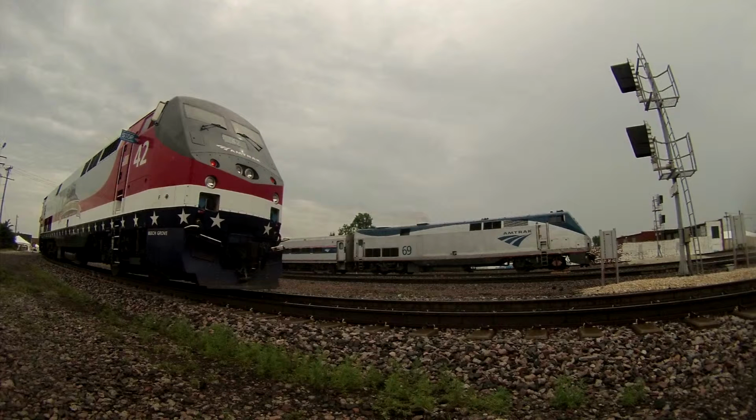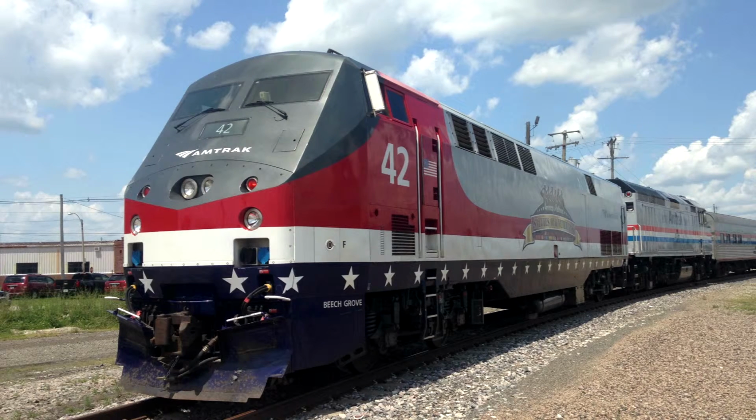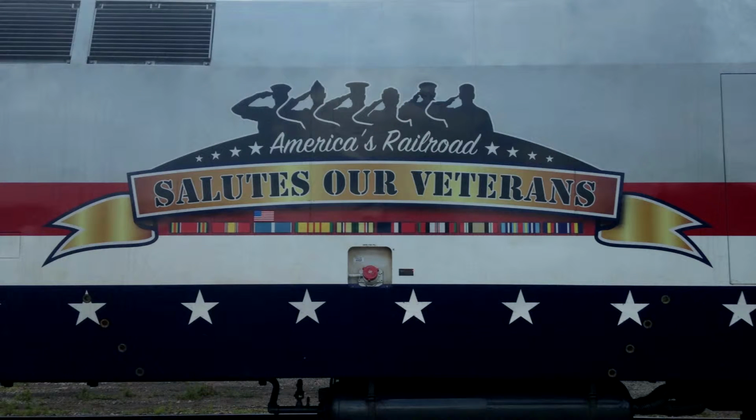Actually, just maybe half an hour or so after my top catch of the year ran, this train came into town and parked where it sat. I think it's really cool that Amtrak and Norfolk Southern and some of the other ones take a little bit of time and resources to make a rolling memorial for those that are willing to sacrifice everything they have just so we can have our freedom. I think that's really cool. Huge thanks to Amtrak and Norfolk Southern and all the others that have done this. I think it's really awesome, and they should be really proud of what they've done.